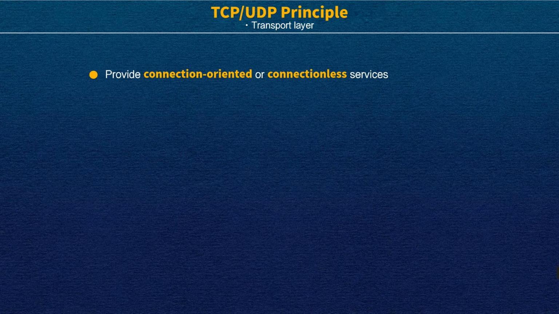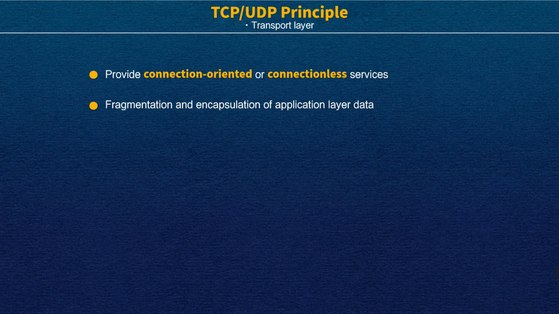About these 2 protocols, we can provide connection-oriented or connectionless service, depending on which protocol you use. Later, I will explain in detail why TCP can provide connection-oriented service and why UDP provides connectionless service.